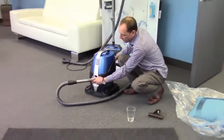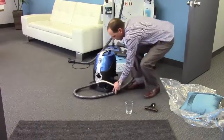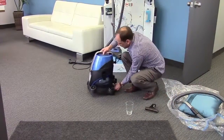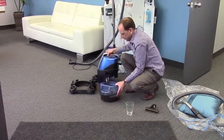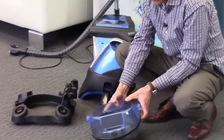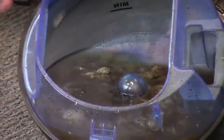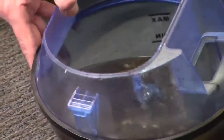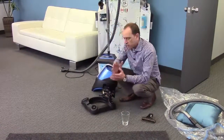Now, many of you are going to be curious to see the water inside the Sirena system, and it's not usually very attractive, I will warn you now. So we're going to disconnect the two pieces here. And now you can see the difference between using water as a filter and a traditional filter. With water, everything gets trapped, clean fresh air into your environment. Simply pour the water back outside where the dirt belongs. No messes.